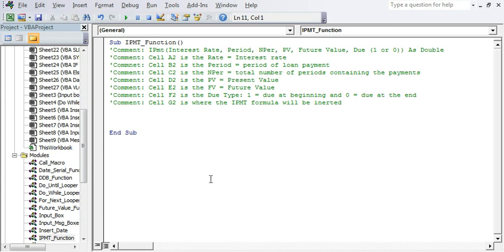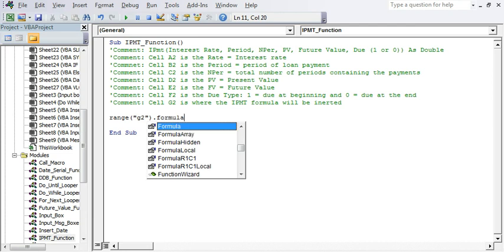So first of all, I basically want to select the cell I'm going to input the formula into. So I'm going to say Range, bracket, G2, which is a cell, dot Formula R1C1.